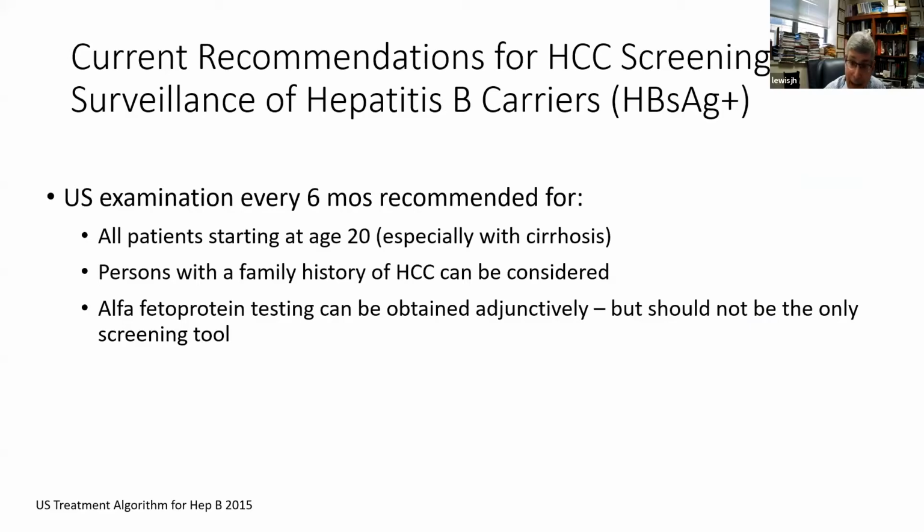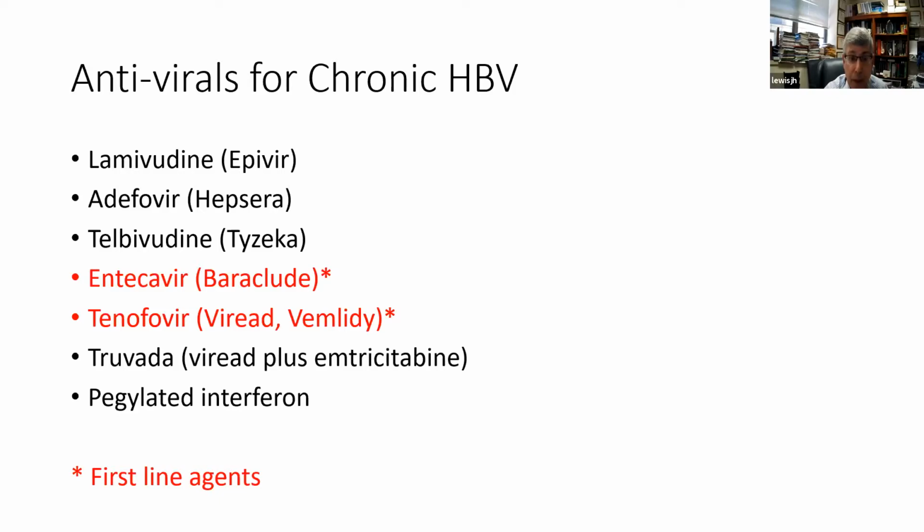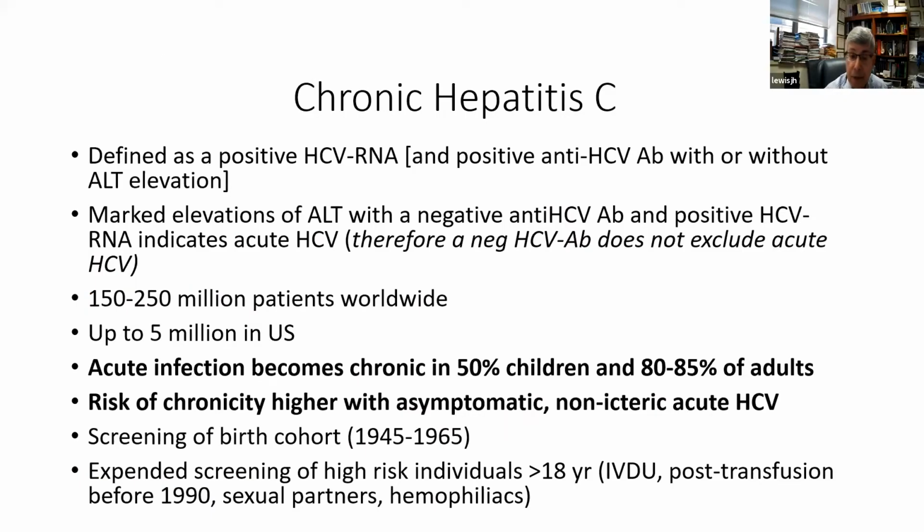Alpha-fetoprotein testing is an adjunctive test. Don't rely on it by itself, because a third of liver cancer patients have normal values. The two or three first-line agents are in red, and this is what we rely on to treat them. Hepatitis C, we used to see lots of it, and we've treated so many people now that we're hardly seeing these patients walk through the door anymore, but it's very important to continue to screen.